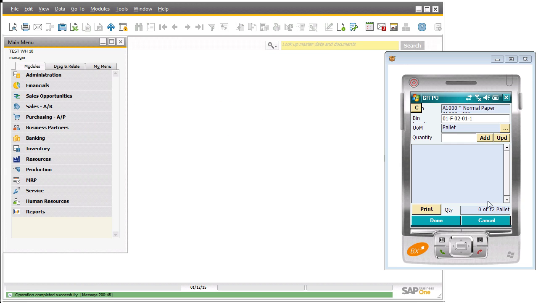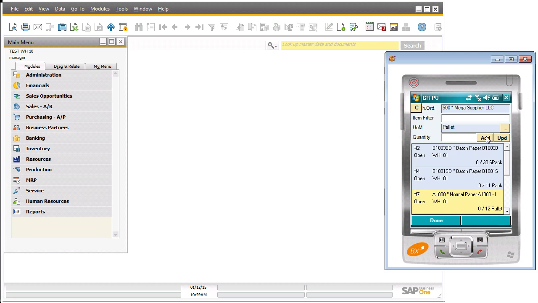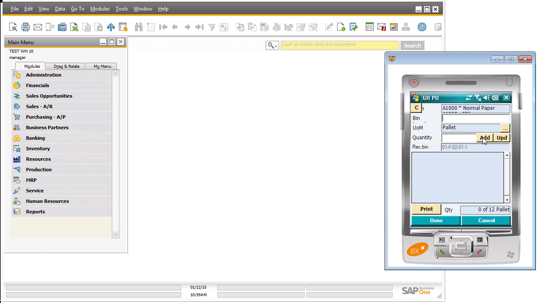Let's try it. You can see that the bin location field is empty and the recommended bin field shows the default bin location.